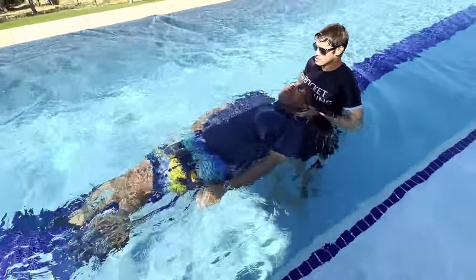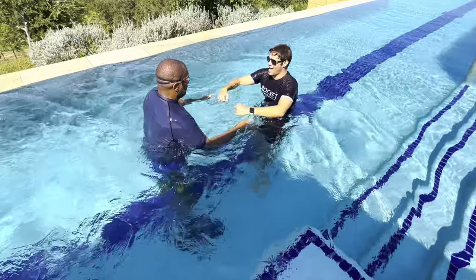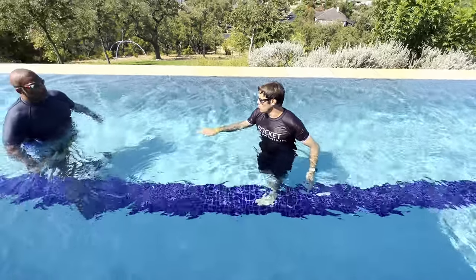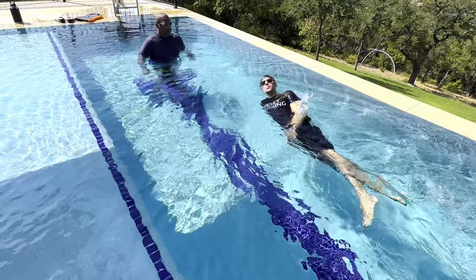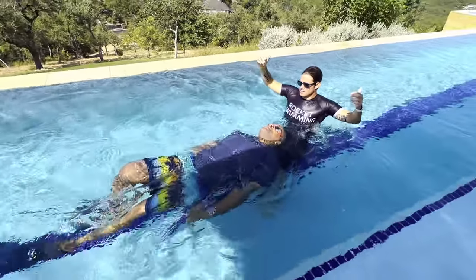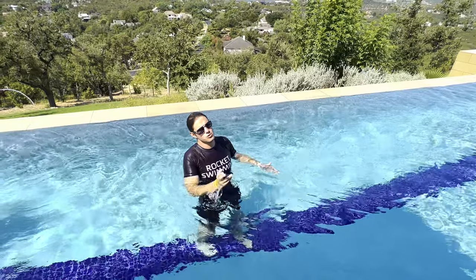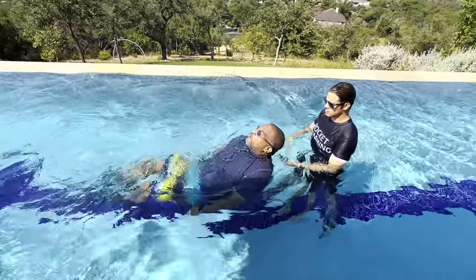He has a better roll to his belly and to his back. On his back, I'm going to have him wait until he rises up a little bit higher to the surface again, because when you try to turn too deep in the water, that's part of what keeps your head under. Kick the head up and then roll. He got all the way onto his back on his own that time — I saw him pick his head up before rolling, and then when he rolled, all he had to do was let his legs sink a little bit and kick fast, and that kept his head up. He even recovered on his own — he rolled to his back, got water over his face, and figured out how to get up higher, recover, and blow it all out.